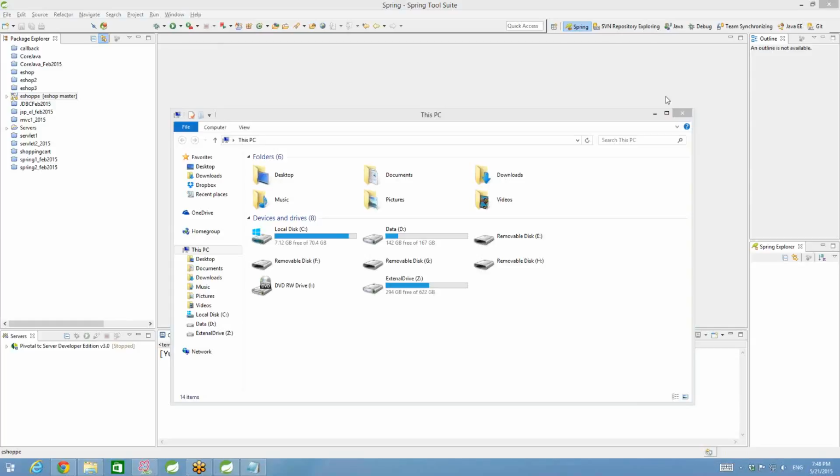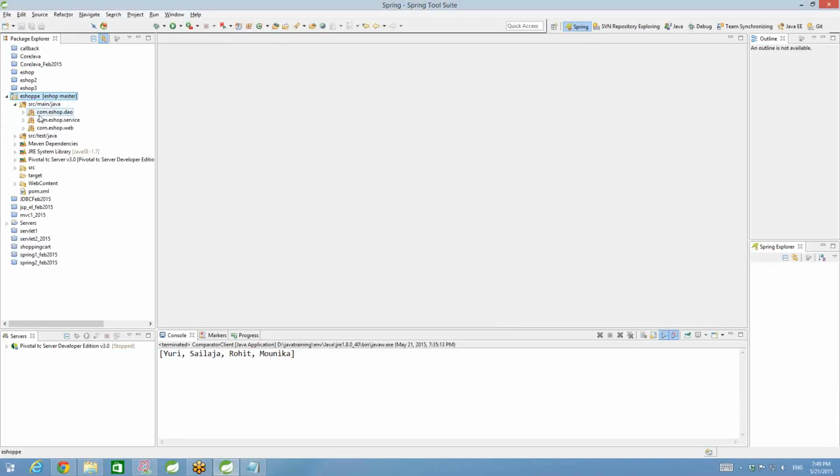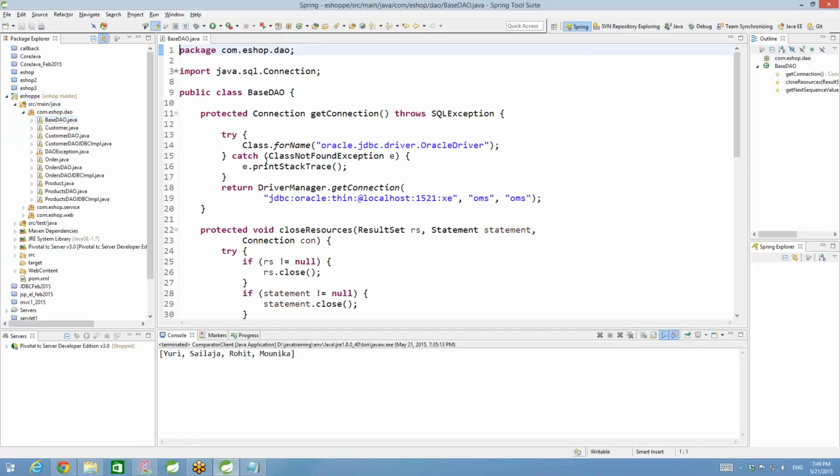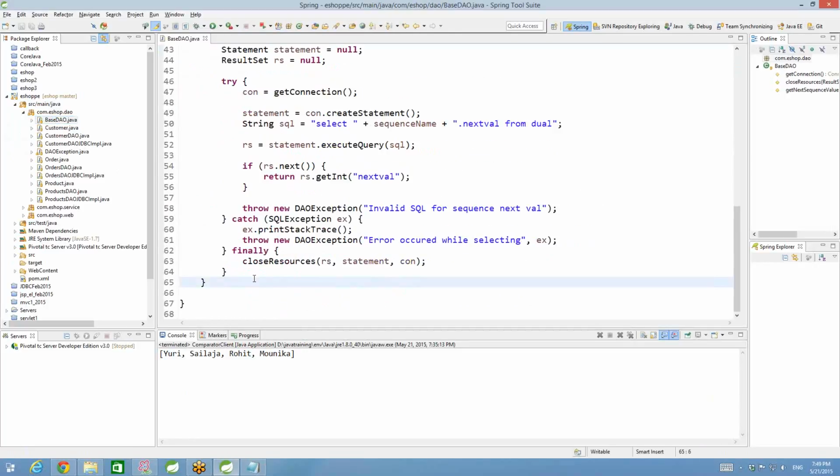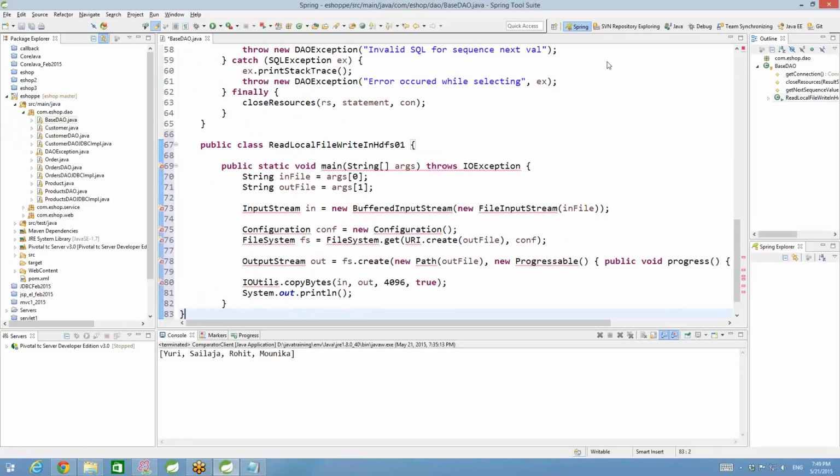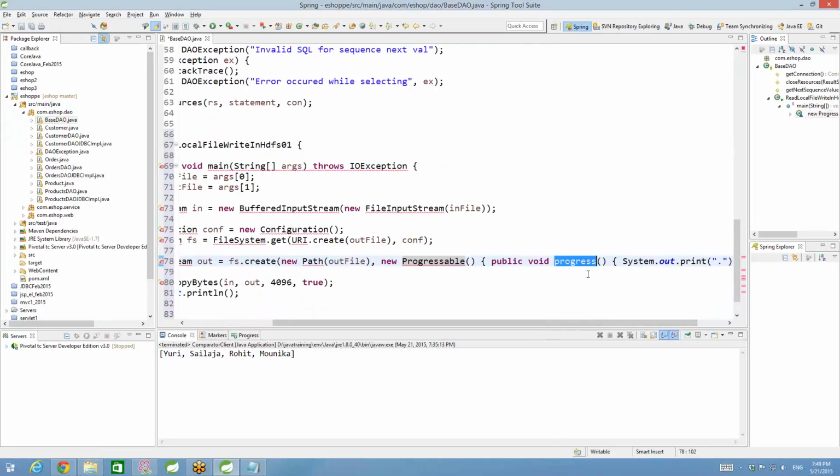Yes. See the void progress. New Progressible, yes. He sent a piece of code to show how it looks in his previous work. See here, new Progressible. Progressible is an interface, and progress is a method on it.